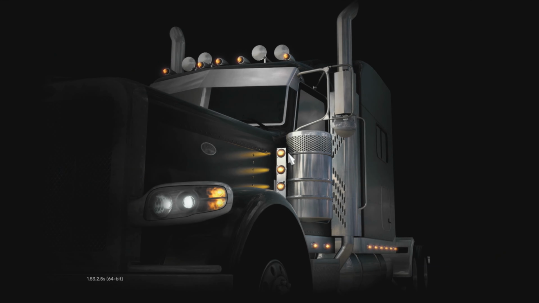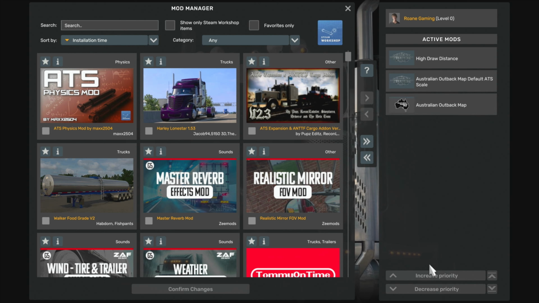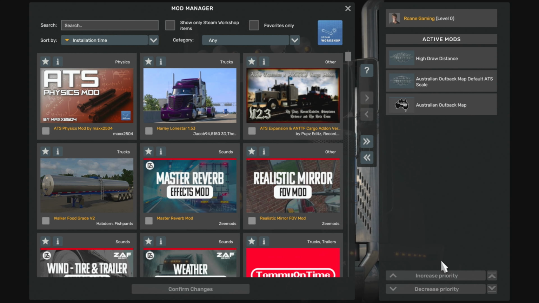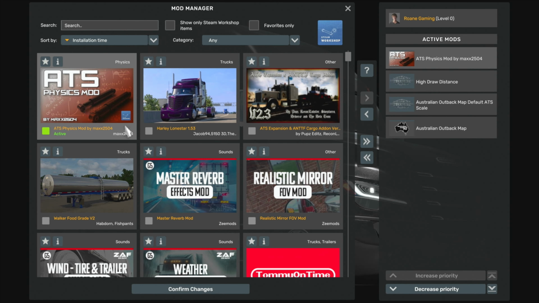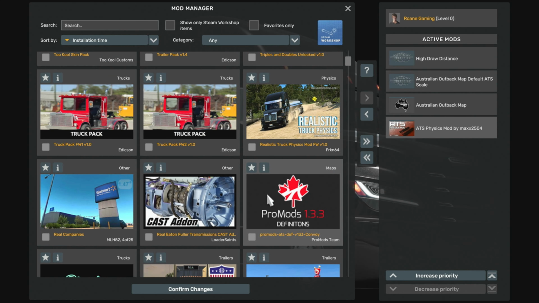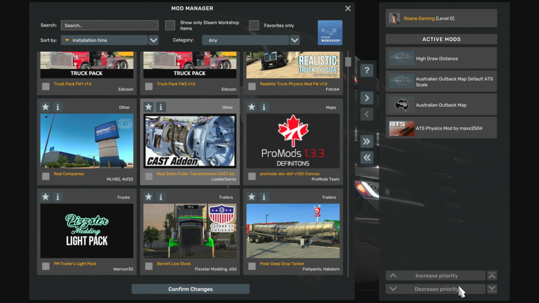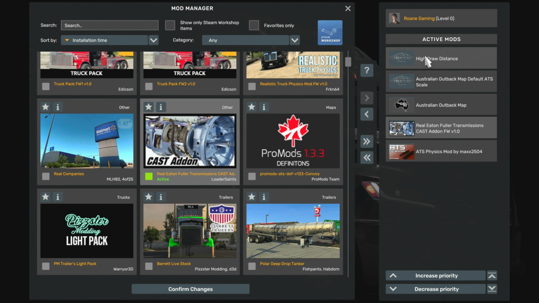Now, if you want to add other mods to it, that's not a problem now. But keep these at the top, because Rob Viggers has said that his maps should be at the top. Normally, I would place map mods at the bottom, but he said to leave them at the top. So these must be at the top. So for example, if you're putting, say, a physics mod in, you would then drop that down below that. And let's say you were going to put, I don't know, a gearbox mod in. You would bring that down and drop that below, but keeping them at the top.